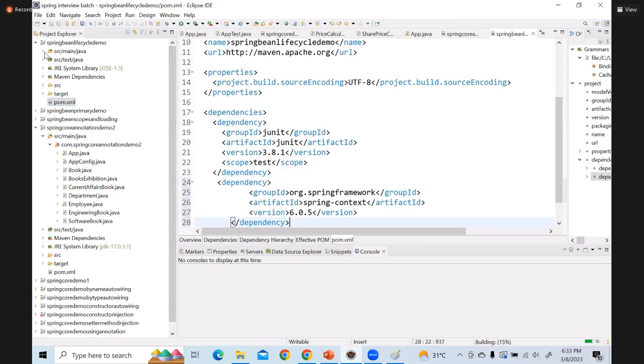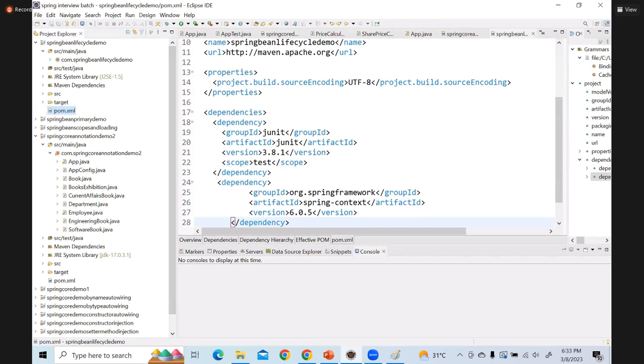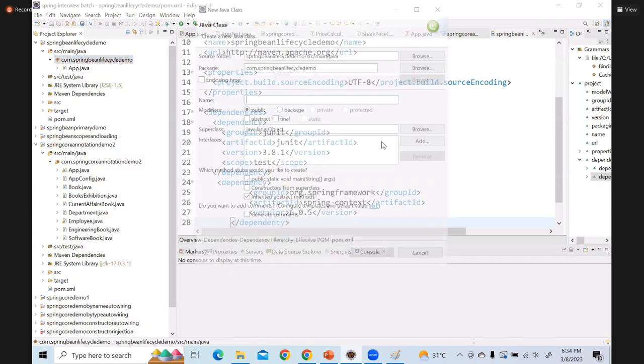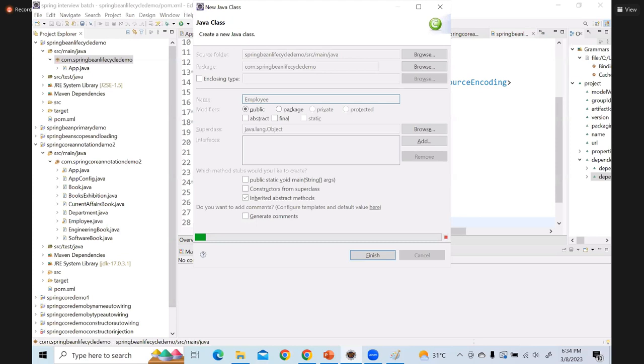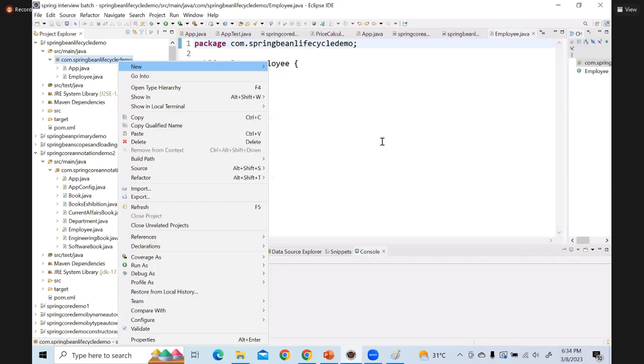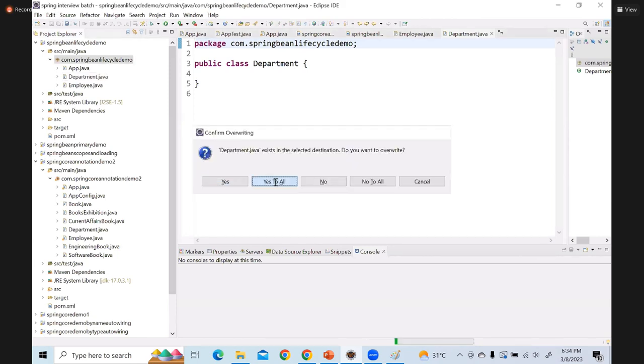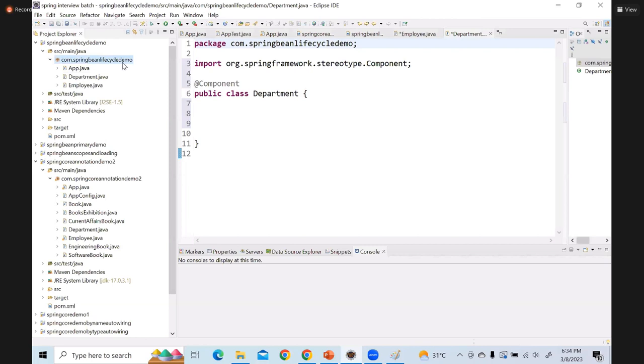I'll add this. I'll say new class Employee, new class Department. So I'll copy these two. Similarly, I'll copy this app config.